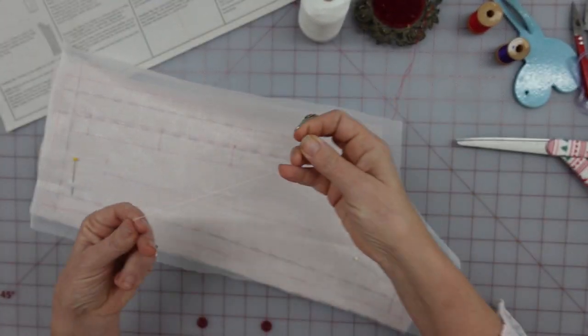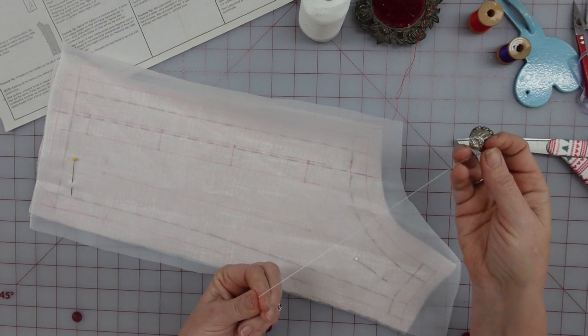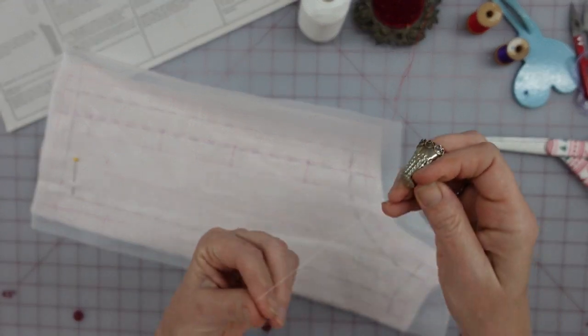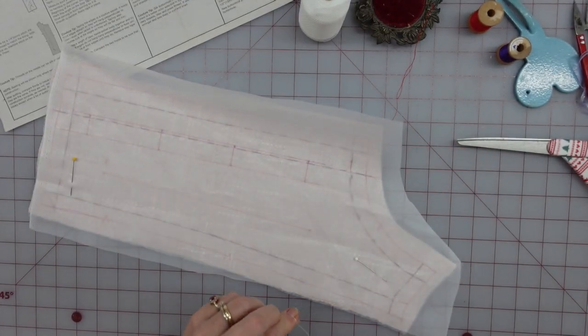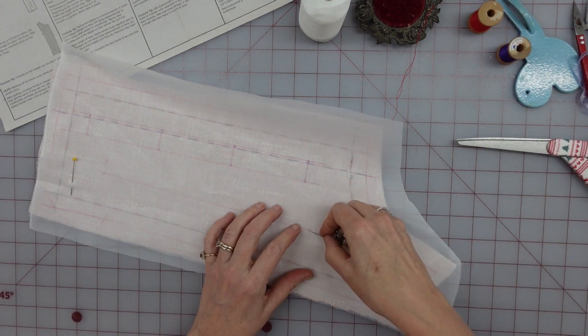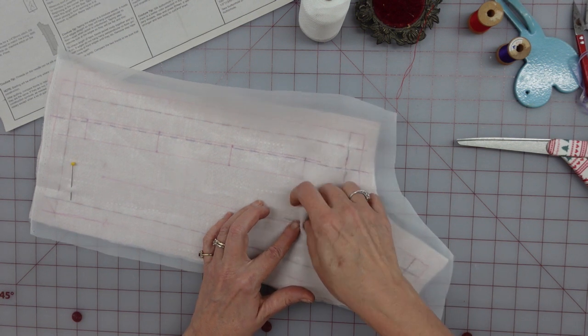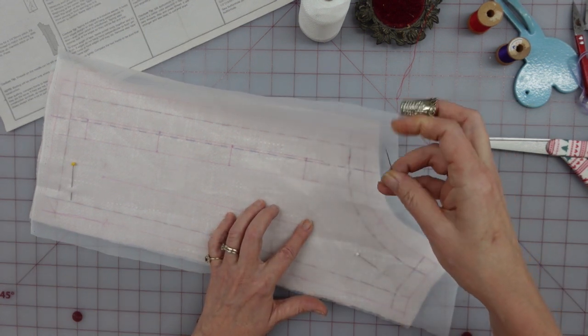And I am going to be pulling this thread out very, very soon so I can make my knot on the incorrect side here. So I'm just going to be basting about a quarter inch over, or maybe even less.